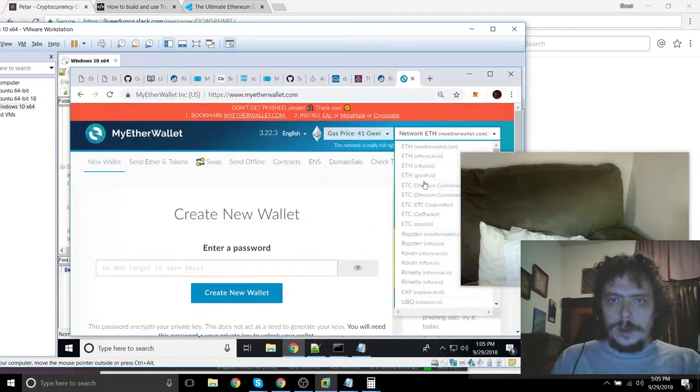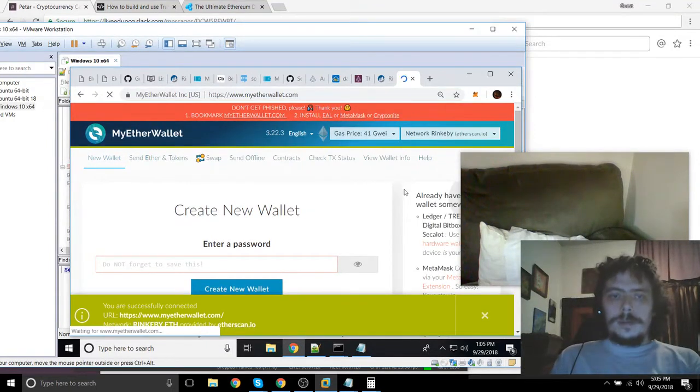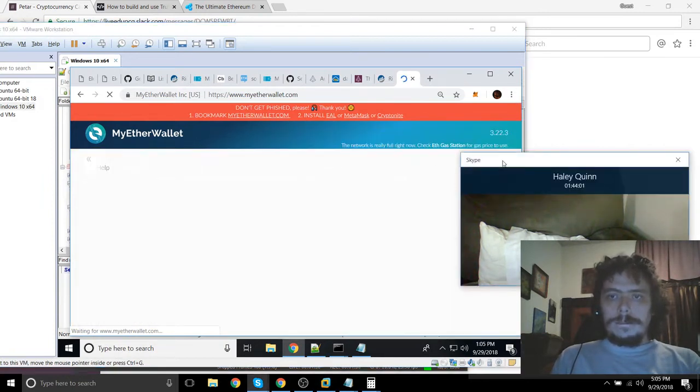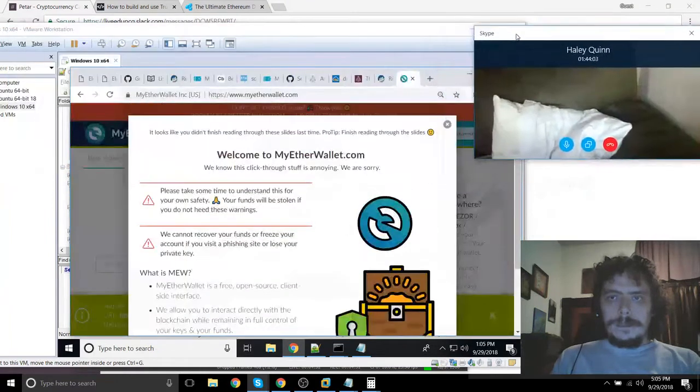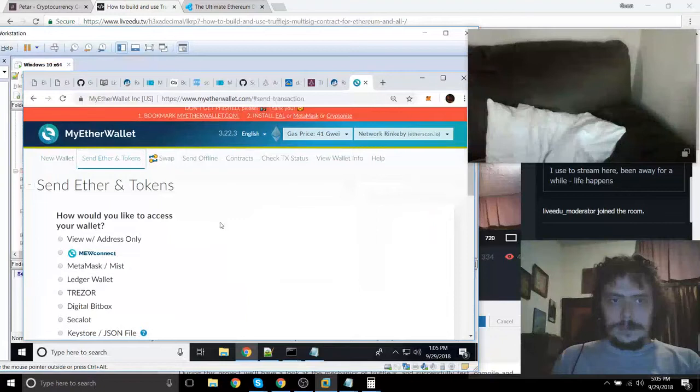We want to put MEW onto our Rinkeby net. I want to unlock my account using private key.